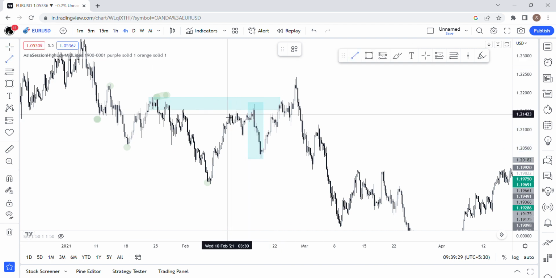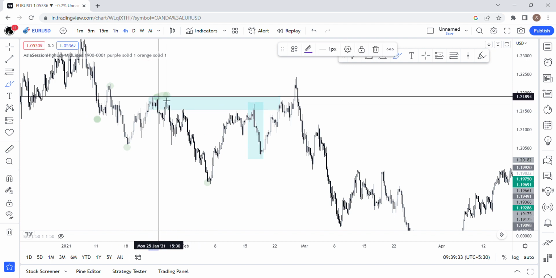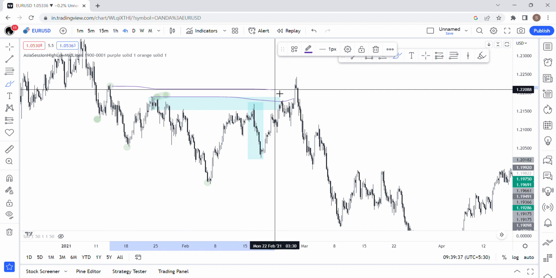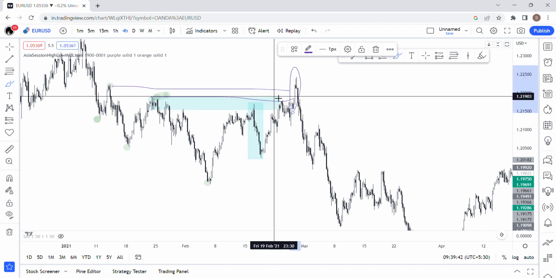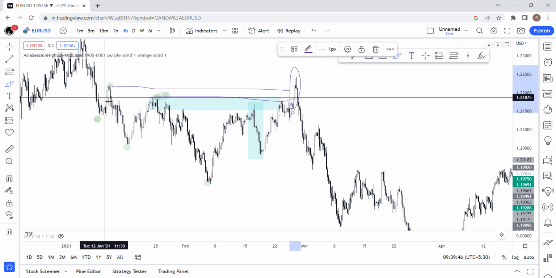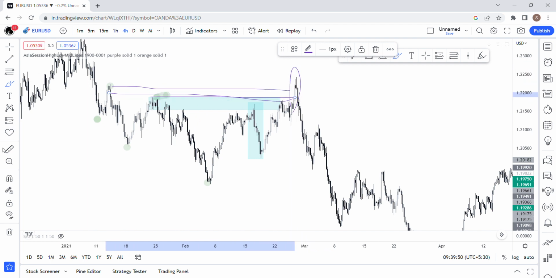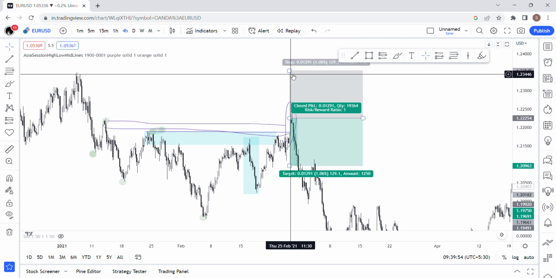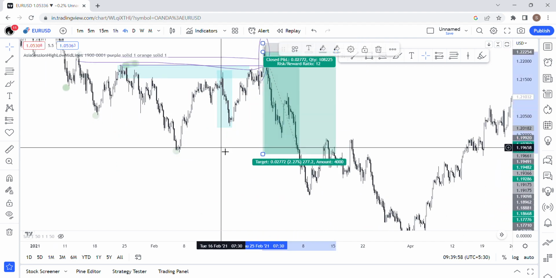See, and this high is induced here. This is the induced liquidity. This is also induced liquidity. See, the intention of this fake push is to take out all the retail traders and smart money traders who are trying to sell from this order block, right? After taking this liquidity, there is no reason for the market to stay there. See how aggressively it returns back to this origin.